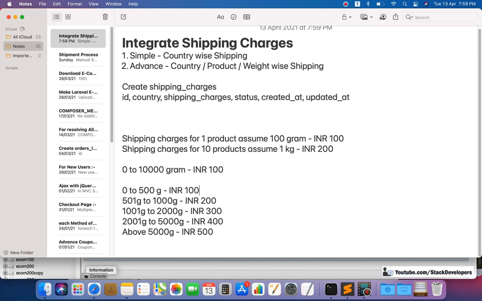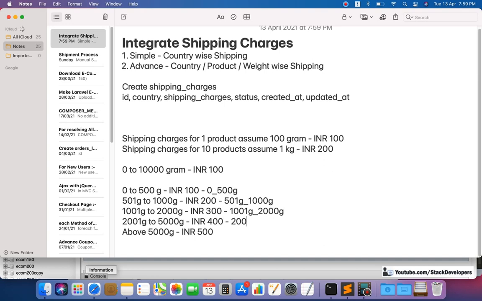Then after that we're going to add, sorry, where did it go, I don't know what is happening. I'm going to write once again: 0 to 500 gram, 501 gram to 1000 gram, and this one 1001 gram to 2000 gram.